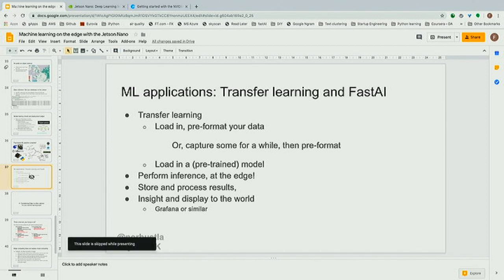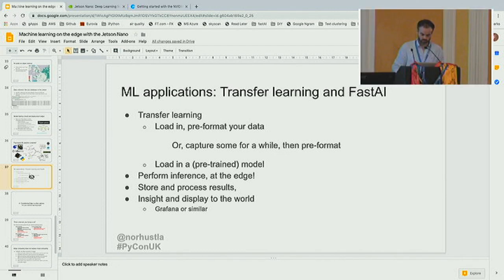So in general, you can do transfer learning. If you want to bring in a model that somebody else has trained, for example, Google ImageNet, as we were showing off earlier, you can load it into your cloud space. You can unfreeze a couple of layers, and you can train that model for your particular application. Like if you wanted to identify people in the PyCon conference, for example, you could train ImageNet as a base, train a few layers, and then you create a new model, and you could load that onto your Jetson Nano and perform inference.